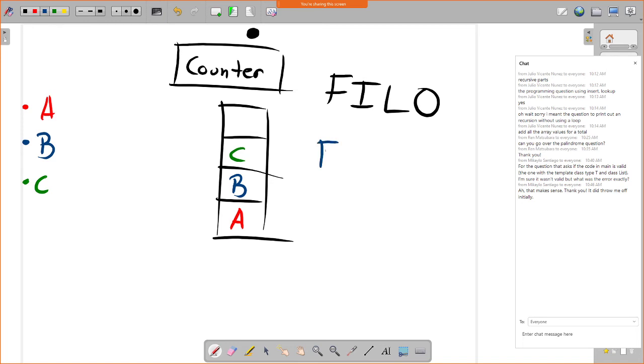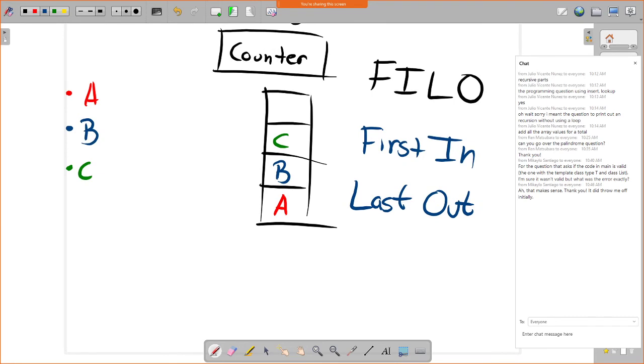So the first person that arrived is going to be the last person that leaves, or the last person that gets served. It'd be kind of bad customer service, but A has to wait the longest, and as everybody else keeps showing up to the restaurant in front of them, they're going to have to keep waiting until all of those people have been served before they get served.